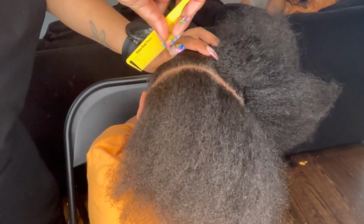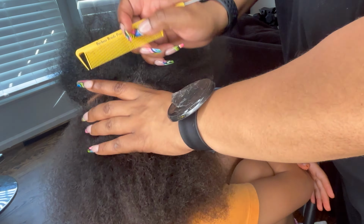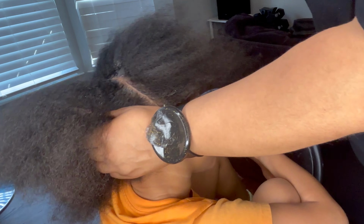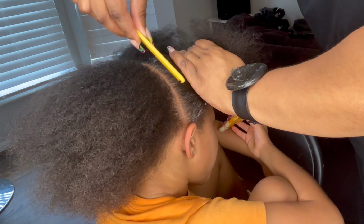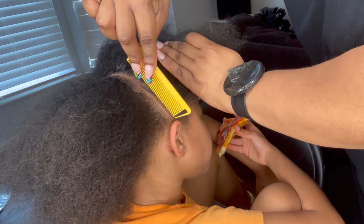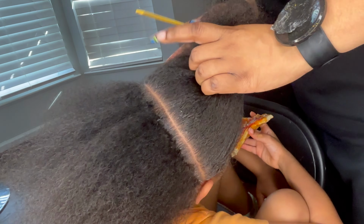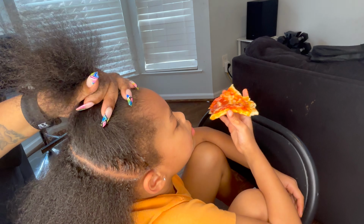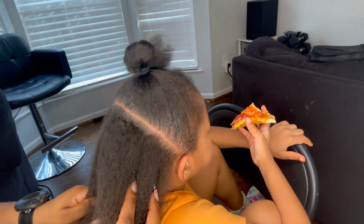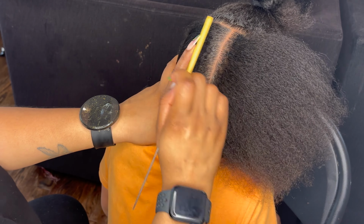Now you guys know I typically do start with 4 sections. I pretty much make a T and do 4 equal sections. But like I said, I've done so many buns over the past years of just doing my baby's hair. I kind of already know the lay of the land and how their hair is. So I can just split it in 2 and then split it again to make my 4 even sections, if that makes sense. So that's what I did today because I'm just trying to get in and get out. Wham, bam. And that's what we're doing.